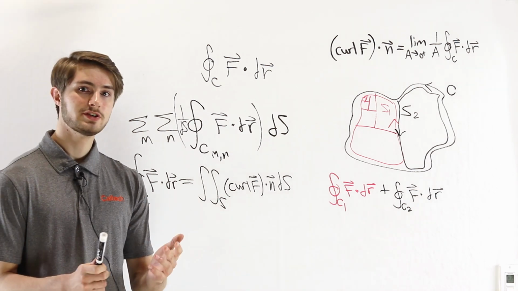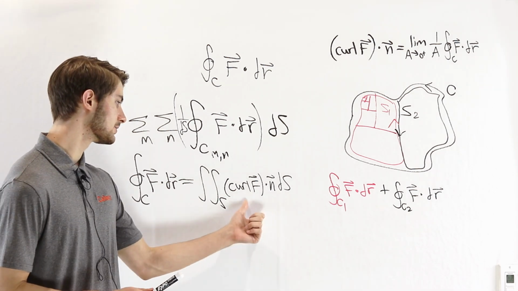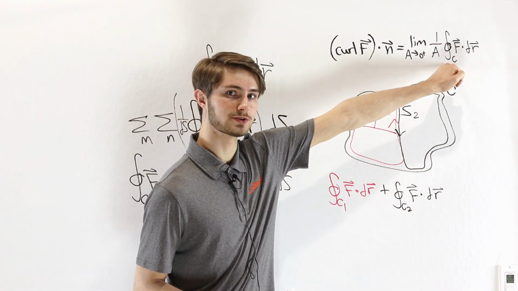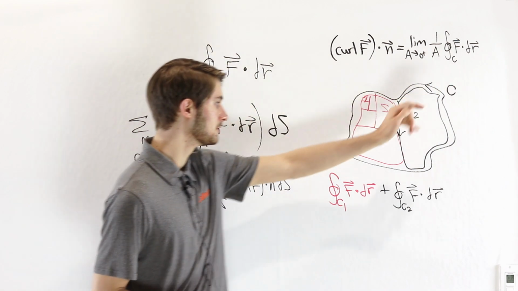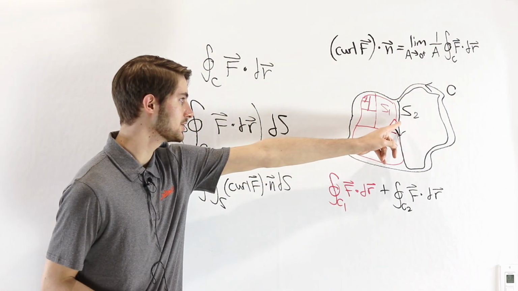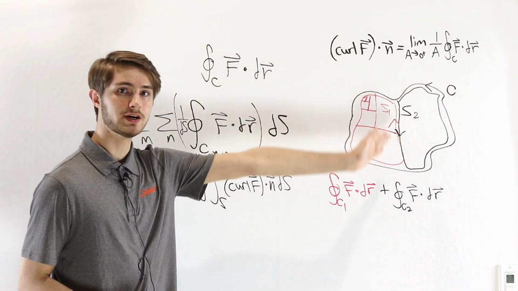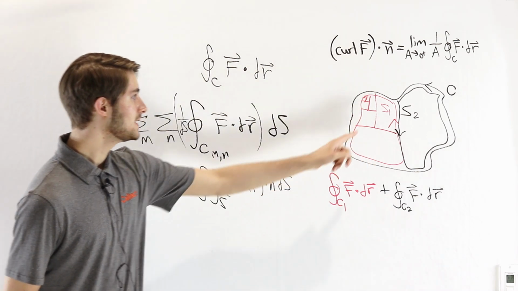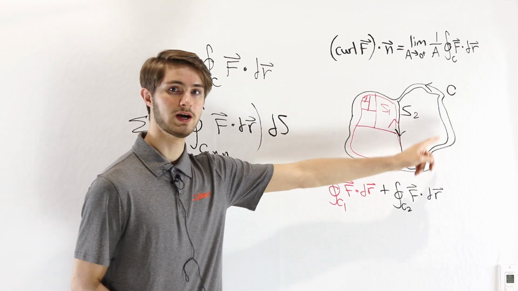So because of the definition of curl, this surface integral of the curl of F dot n is really talking about a bunch of line integrals on top of the surface. But when we put two line integrals next to each other, in the middle, they point in opposite directions, which means that they cancel out, and the only thing that remains is the integral over the boundary.